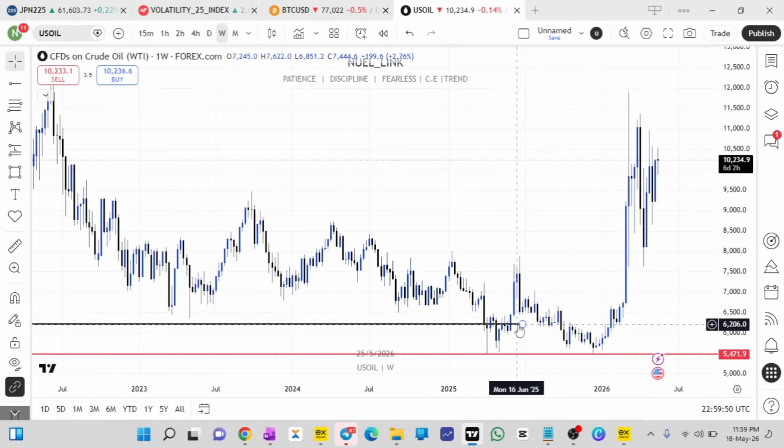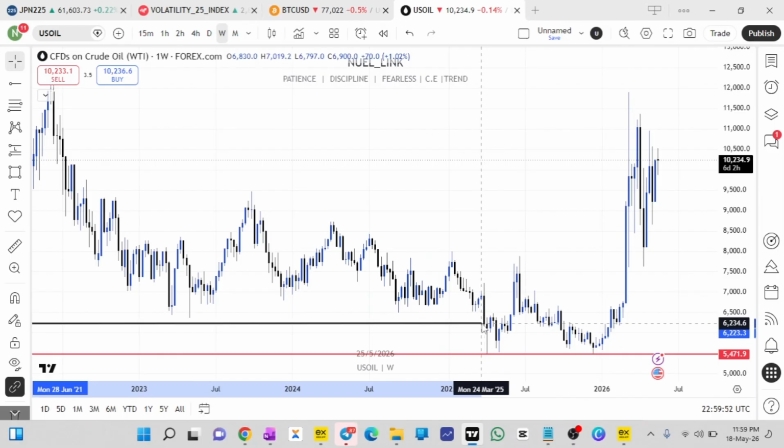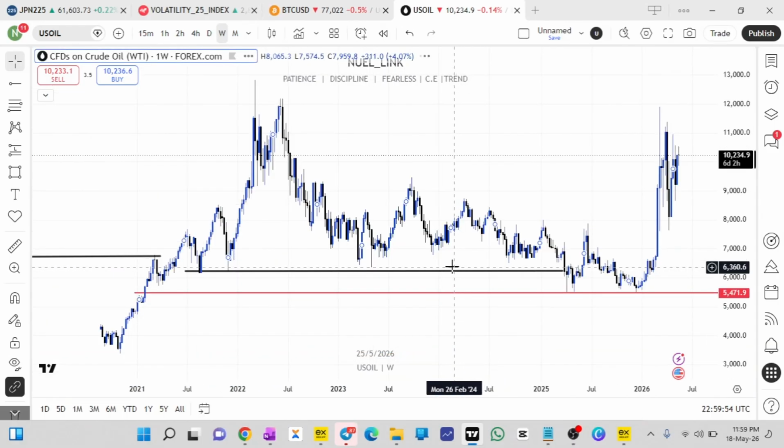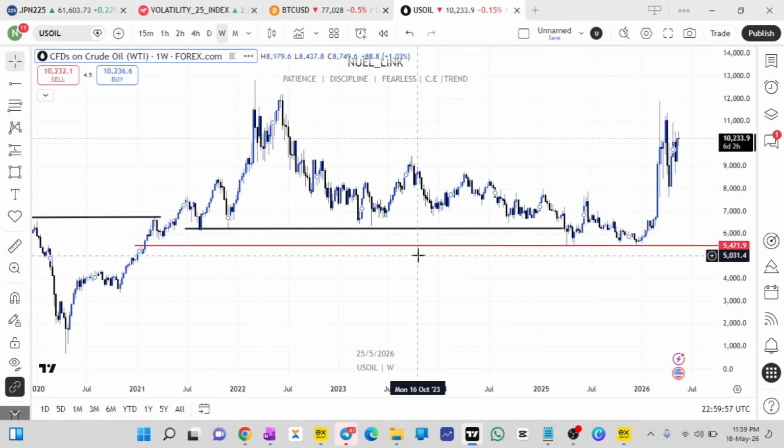So what do we have on weekly? The reason why we start from 3 months is to have more clarity, because we know that the higher time frame bias controls the lower time frame. Personally, I prefer starting from 3 months because it gives me more clarity, more information than just starting from daily.